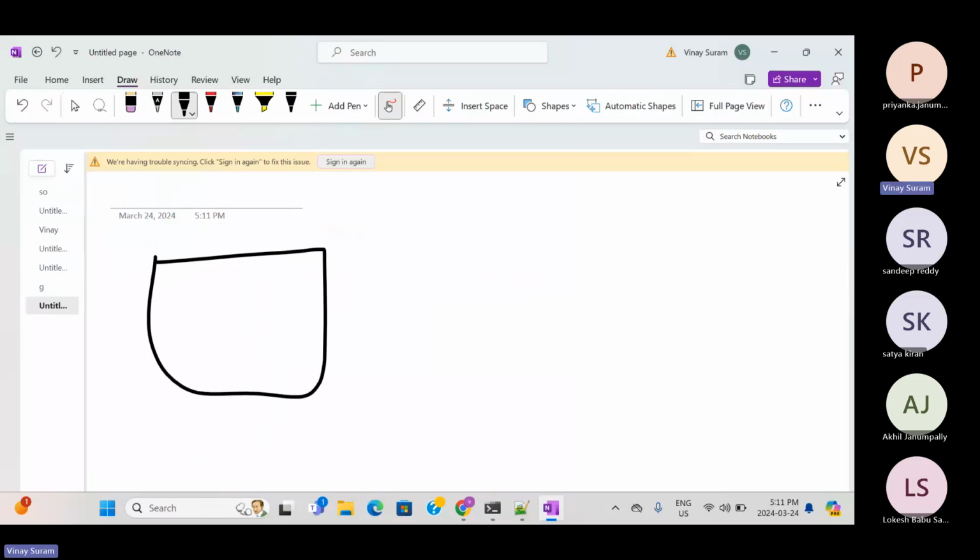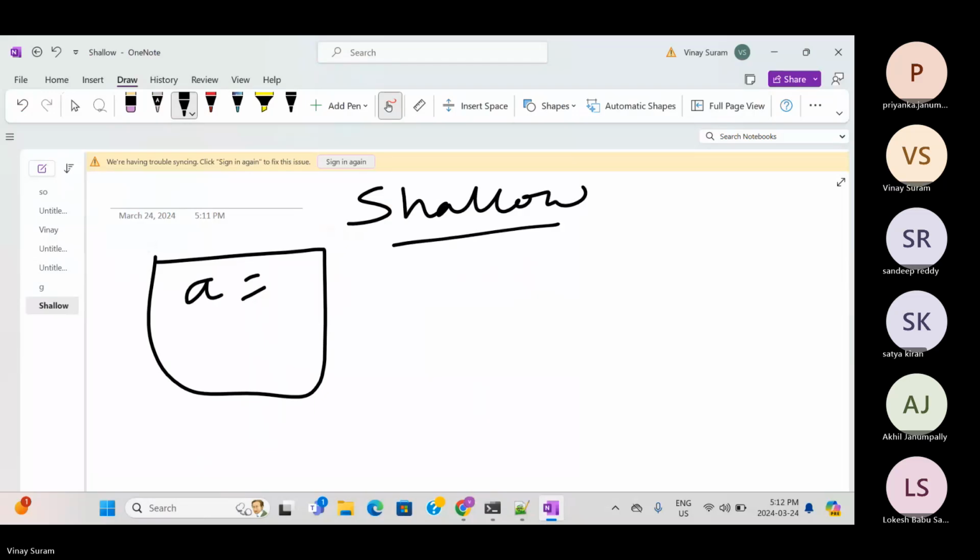We were talking about shallow copy. Now we have a equals 5, meaning this list, 5 comma 6. So we have this list.